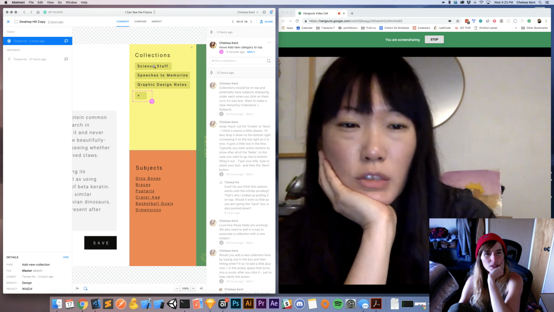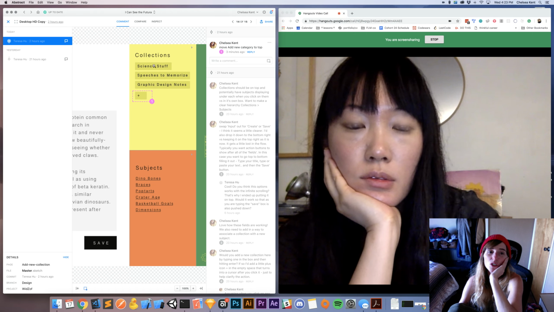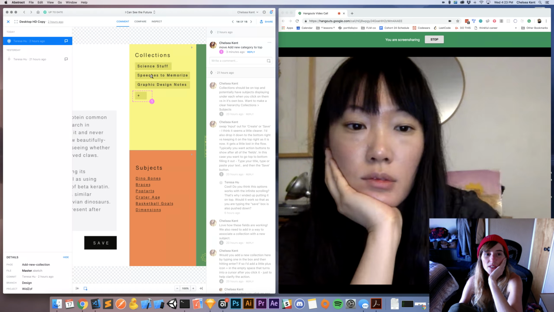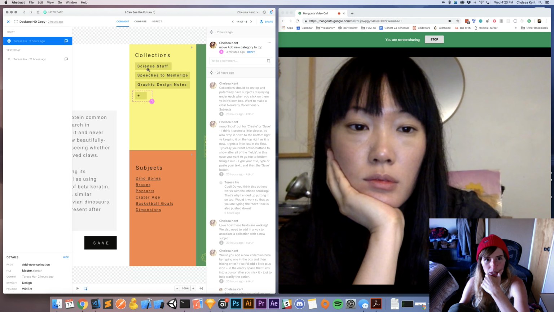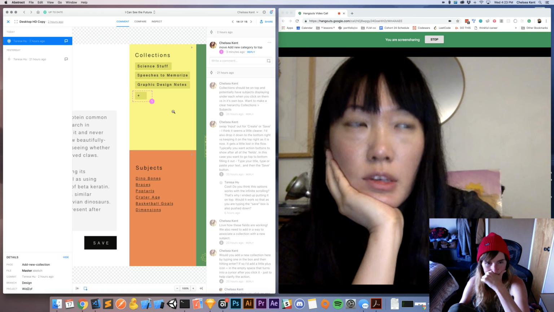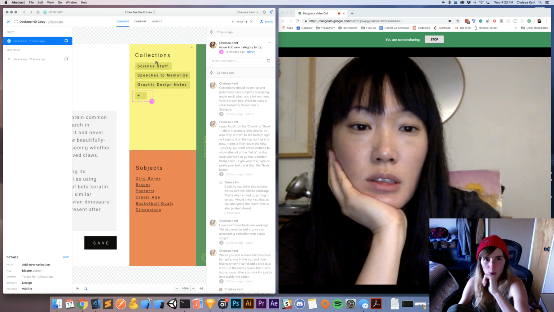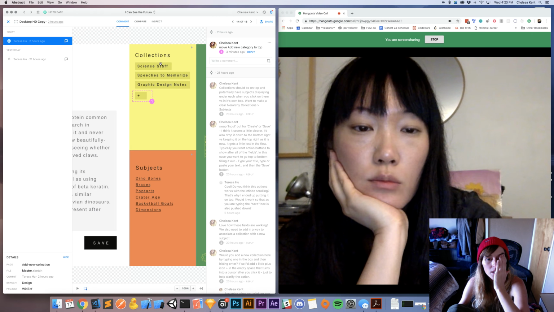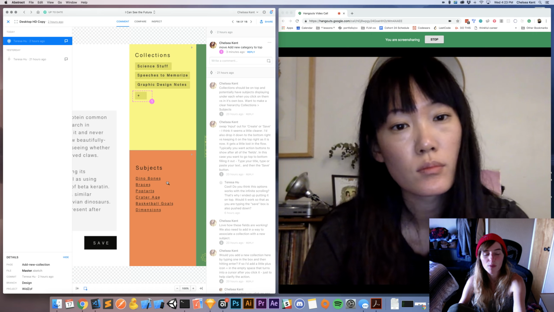So clicking on science stuff, it could expand more, or we could easily just do science stuff, and that opens, instead of horizontally, it's going down, and you're just reading Dino Bones as a link underneath science stuff, indented, right? And then at the top of collections, we just have one that says view all. It's sort of the idea of view all subjects, right? Regardless, just view every subject in every collection.